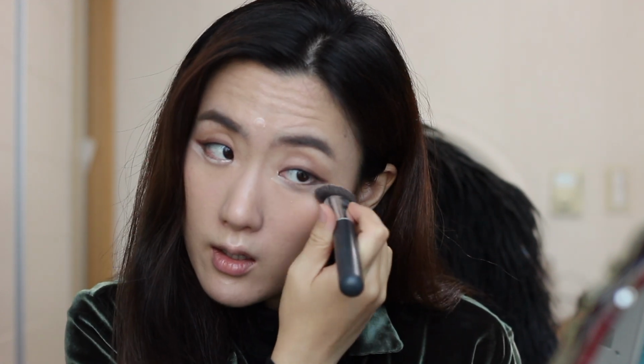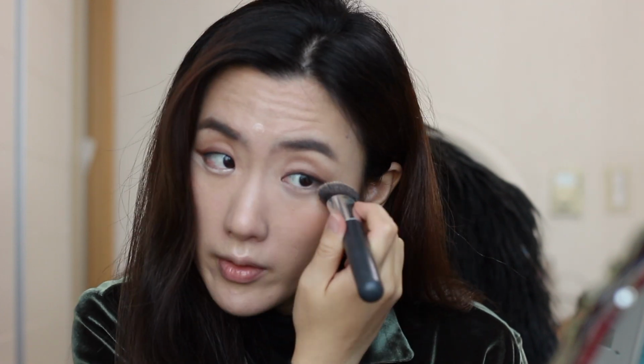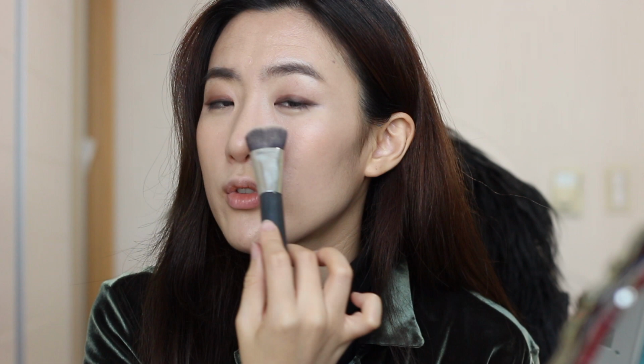To make sure that your eyeshadow is clean, I'm using the concealer underneath to cover up any darkness that I've created. You see how useful a brush is? When you use your hands for the base makeup, it's so simple and quick, but when you need to tidy up after the eye makeup, you know, all the fallouts from the eyeshadow, there's nothing to cover it up, right? But if you use a brush, the remnants of the foundation are going to be used to tidy up the mistakes, any fallouts, and it's just perfect like that. So I love using a brush when I do the makeup.